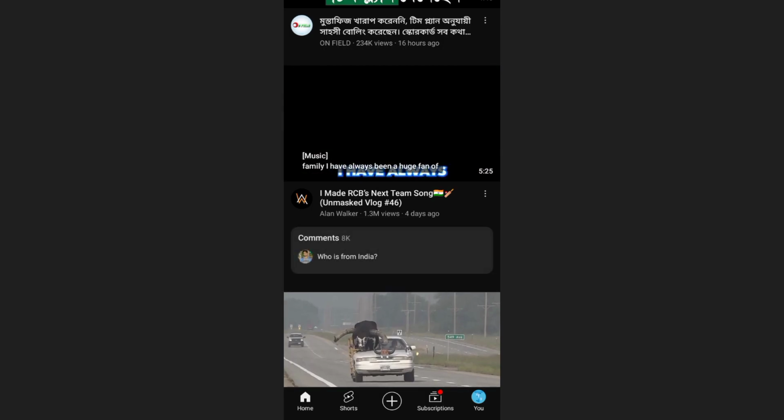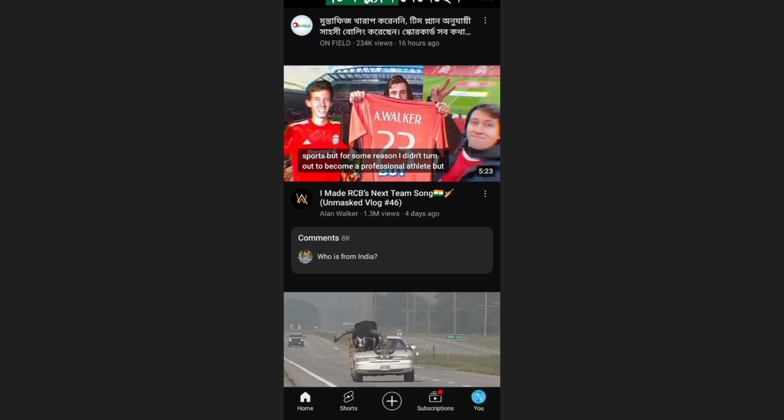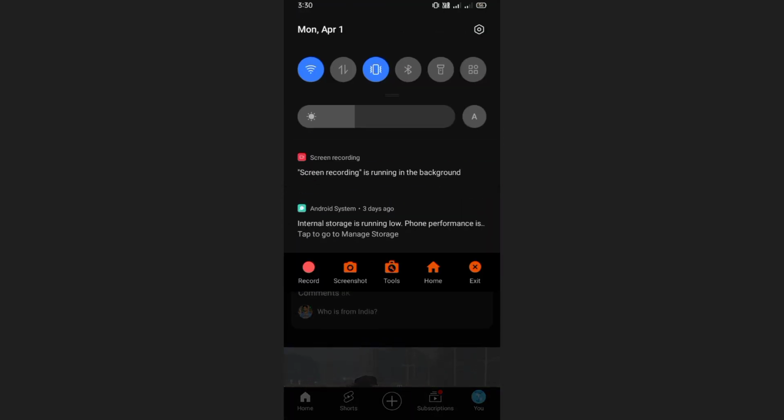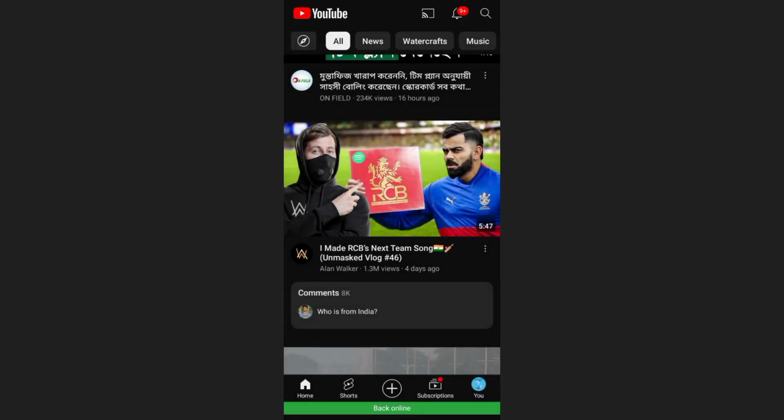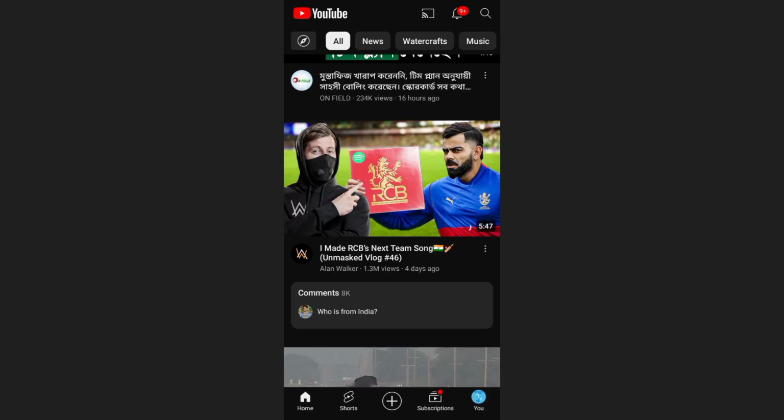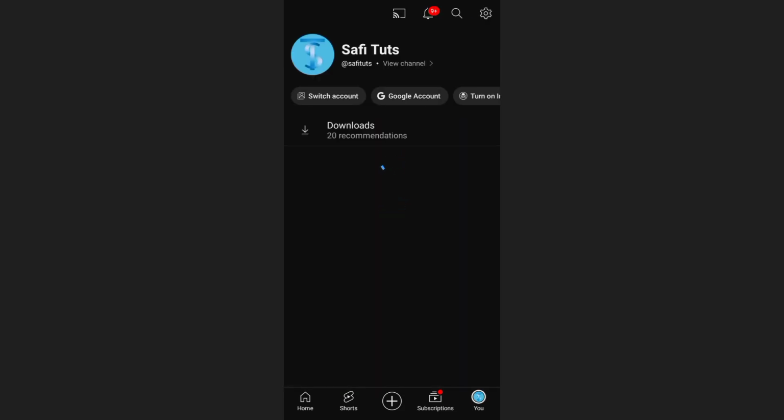In this video you are going to learn how to turn on the incognito mode in YouTube application. So what you need to do, you need to click here the right bottom corner on your screen. It's called a profile icon, and then you can scroll down, swipe a little to the right side, then you can see turn on incognito.